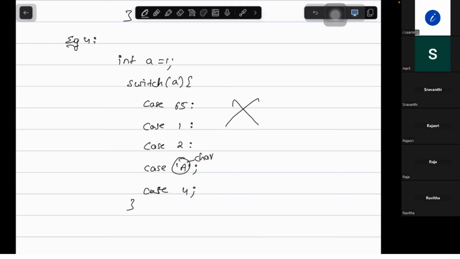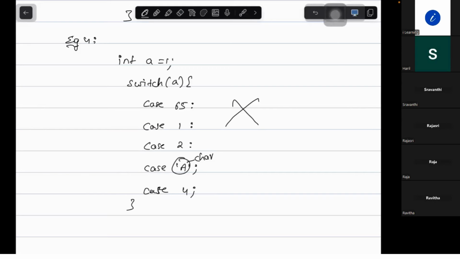The accepted data types that we can pass to switch are byte, short, and int. So this is a char actually. If something is represented in single quotes, it is a char. And every char letter, everything that is represented as a char, is related to an ASCII value.